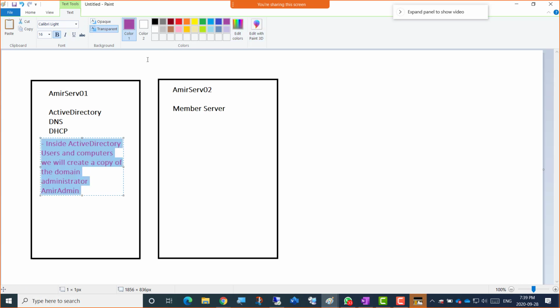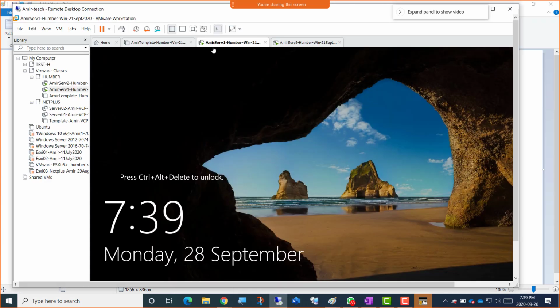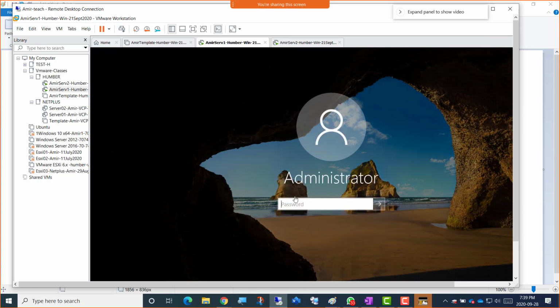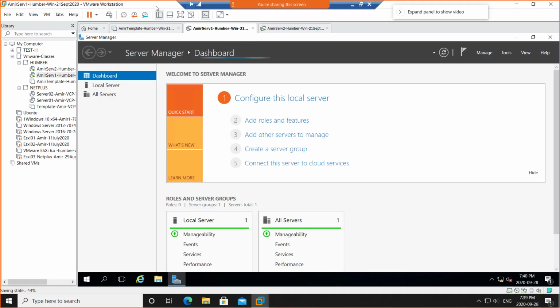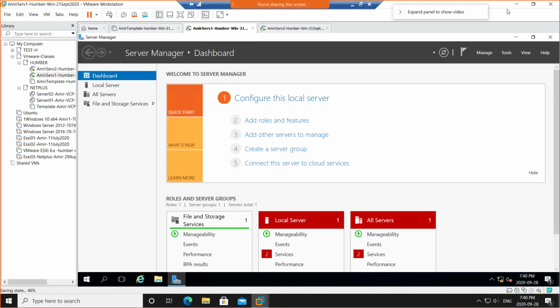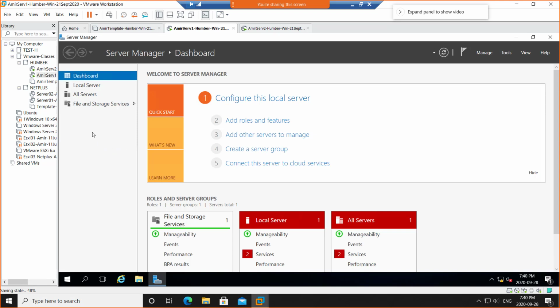Alright, so let's go to server 1 and install Active Directory. I'm going to log into server 1. If you're already logged in, that's also okay. So server 1 here, and administrator, and the password small VCP6 without shift 123, and log in. Okay, once we're logged in, hopefully a majority of us, or pretty much all of us, have installed Active Directory before. So let's go ahead and do that.